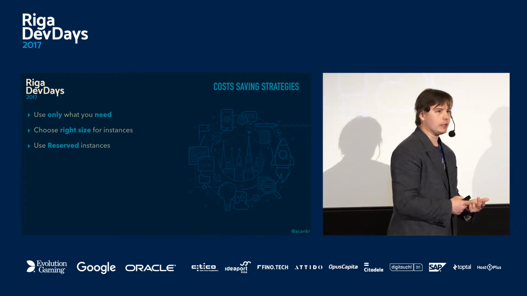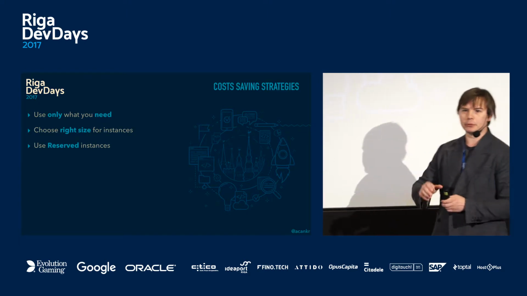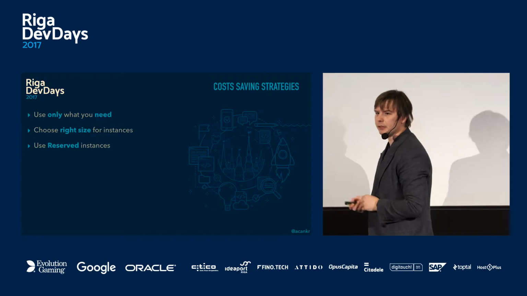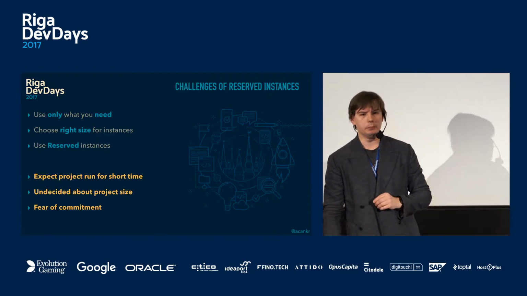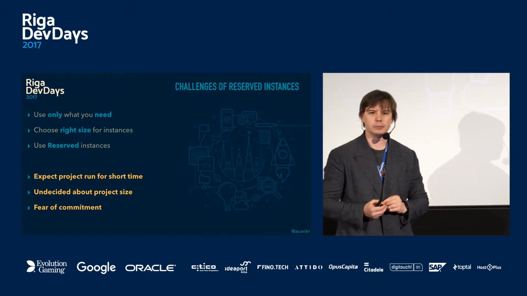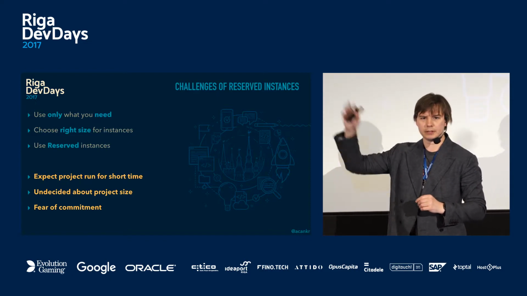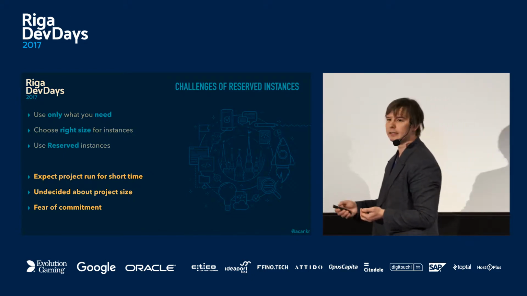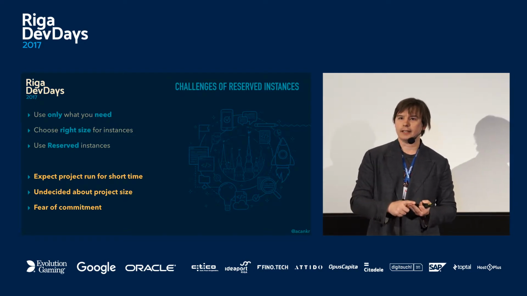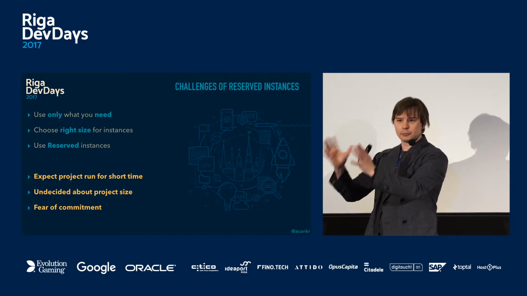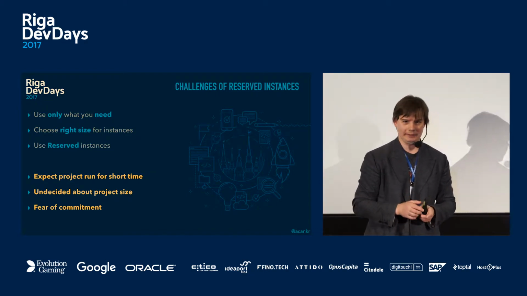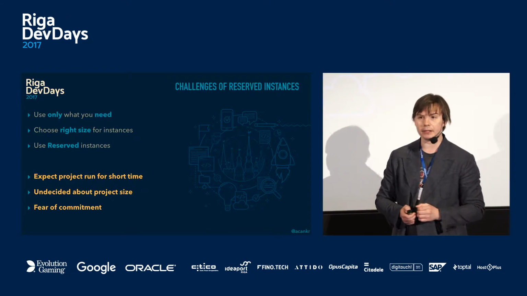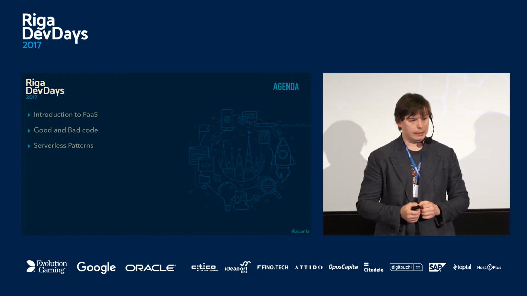If you go to Amazon, they will say, oh, that's very simple. There are reserved instances for you. Just apply for a 3-year plan in advance, and you will get enough VMs to use with a significant discount. But typically, many people are not using it because they're not comfortable with upfront planning of using this or that instance. It's like the fear of commitment. You need to guess that the size of the VMs you have chosen is actually right. If it's wrong, then you will be damn wrong for the next 3 years. So this is why many people are not using reserved instances. So what to do?